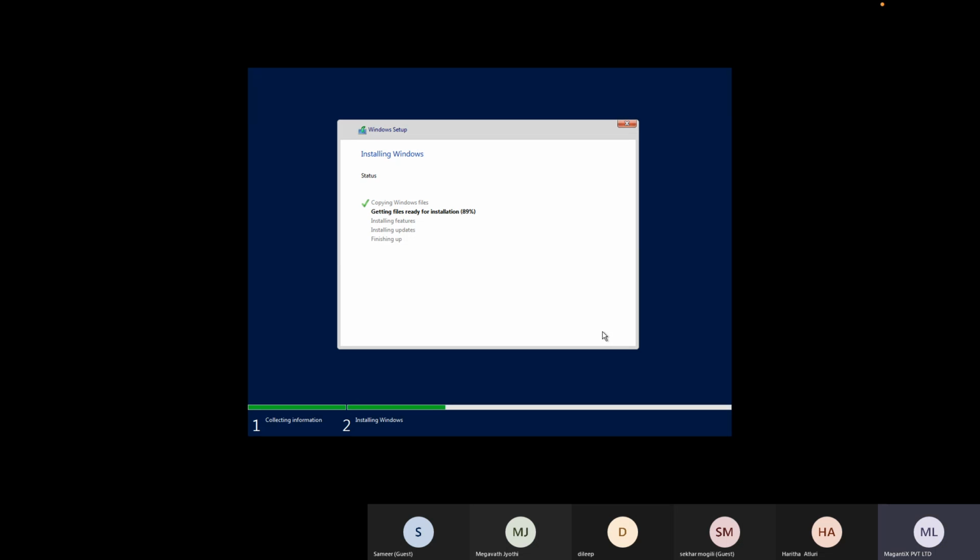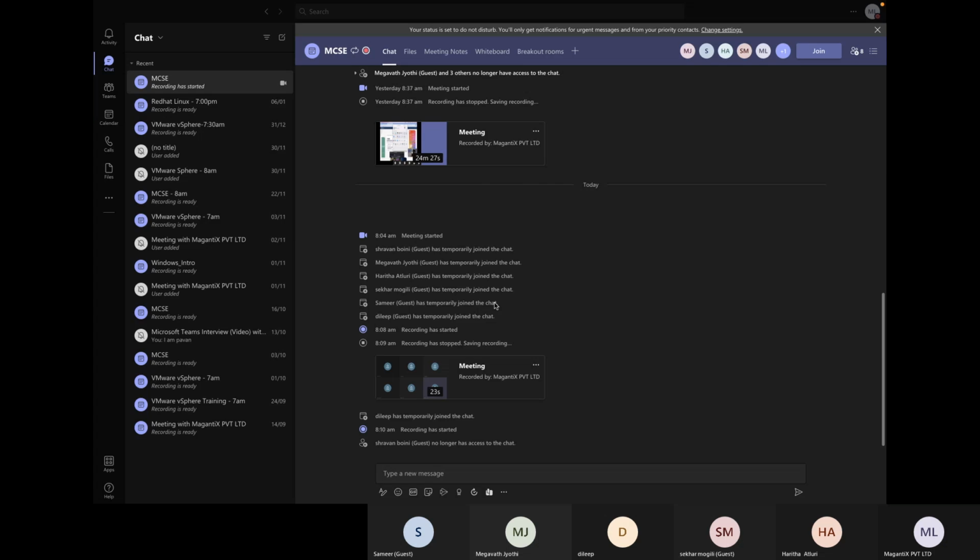And have you guys created a VM for Windows? No, sir. Okay, so I would suggest you guys to create a VM for Windows. And did you guys download ISO yesterday? No, sir. I just installed VirtualBox only.